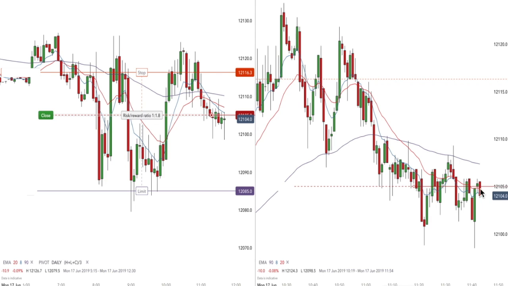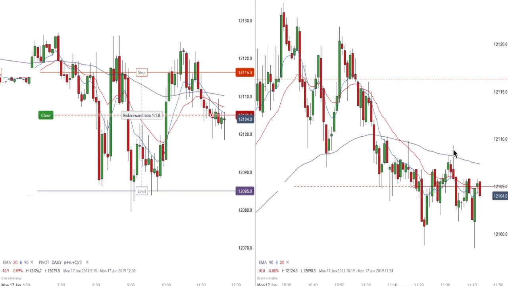And we're right at that, another rejection of the 12,100 level here. This is the 12,100 level, and we've got 1, 2 rejections now. Now, if the market were to go above this level here, this being a low, lower low, you might get some sort of reaction that would take us out of the trade, but I'm not moving my stop down to this level because we've got a very slightly lower low and the market's making lower highs.